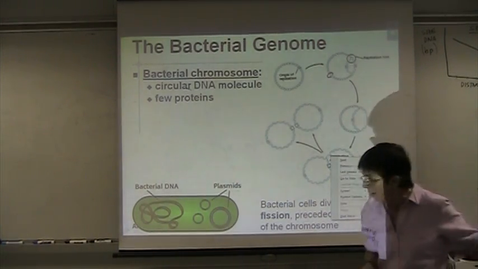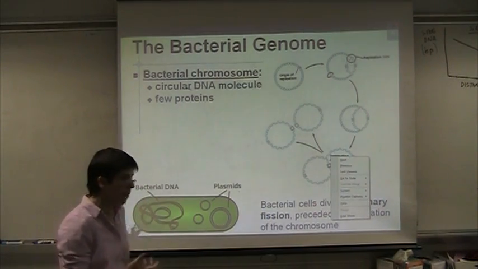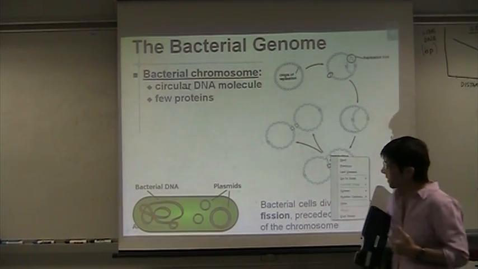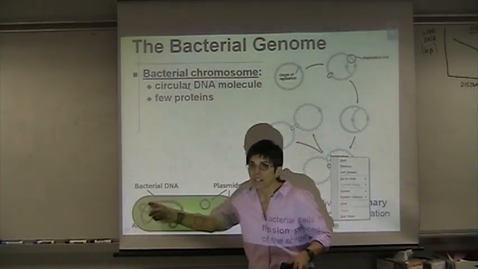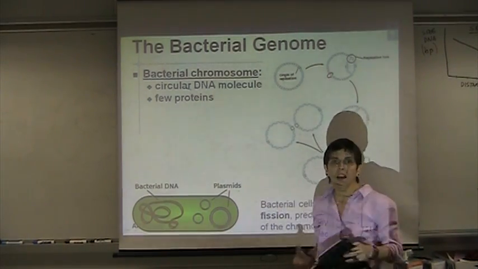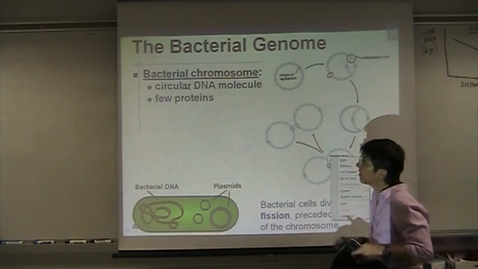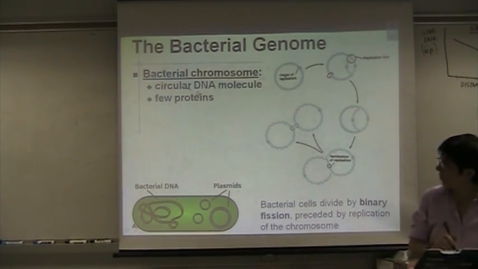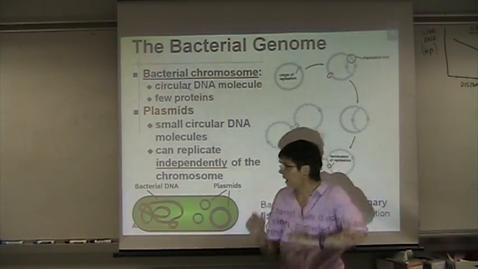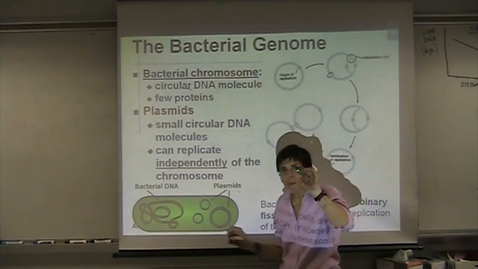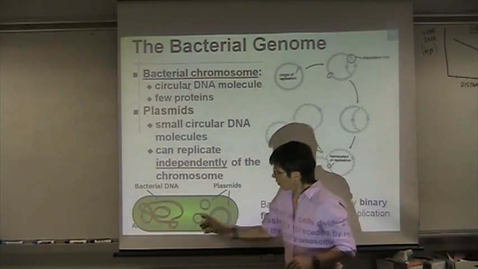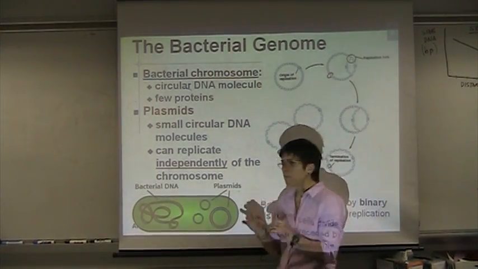So, bacteria. Bacteria are interesting creatures, prokaryotic cells. They have no defined nucleus, and for genetic material they have what we call the bacterial DNA, a circular piece of DNA, relatively big, with maybe up to 20,000 genes. But in addition to the main chromosome, which is one circular piece, bacteria also have smaller pieces of DNA, also circular, that we call plasmids. So a main chromosome, but they can also have plasmids.